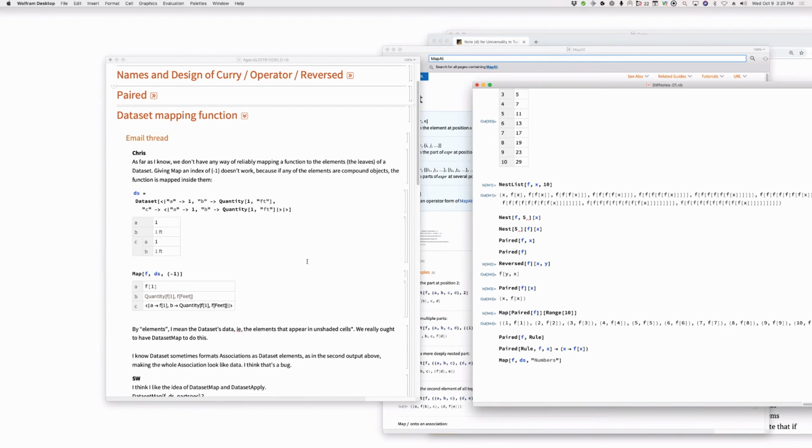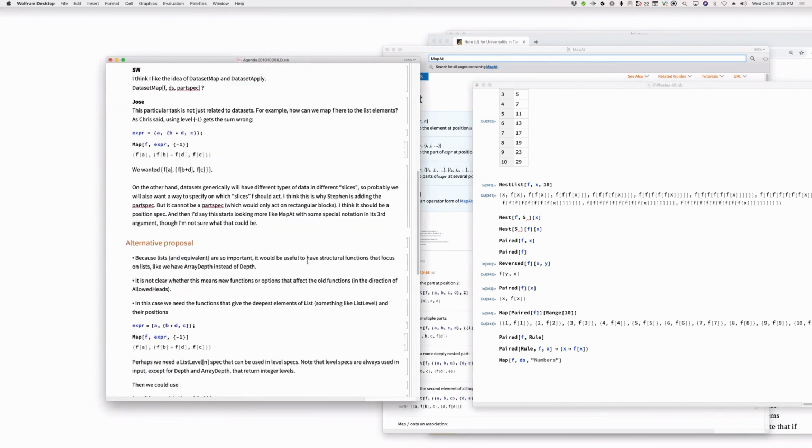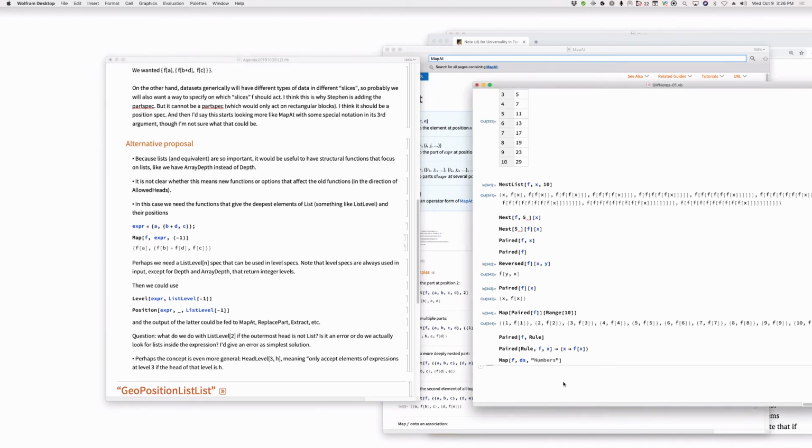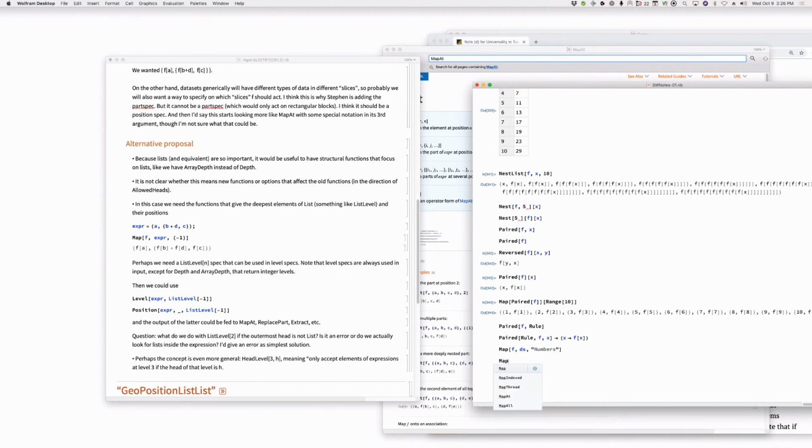Sorry, what were you suggesting down here? What I'm suggesting is to introduce something that is a naming of levels, like list level -1. So look only at the list levels and count -1. I understand. You're saying look only at the head list. Consider only the head list. Right. So we might be saying map fx, and then only the head list, level -1. Right.